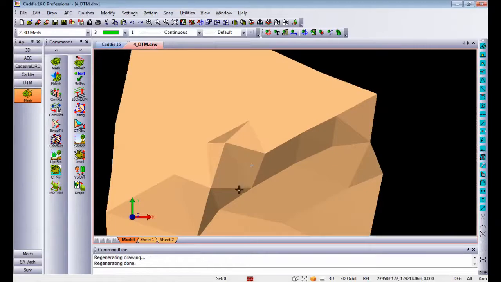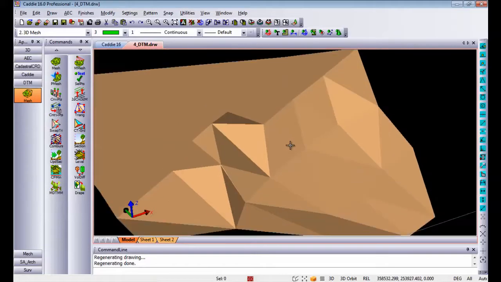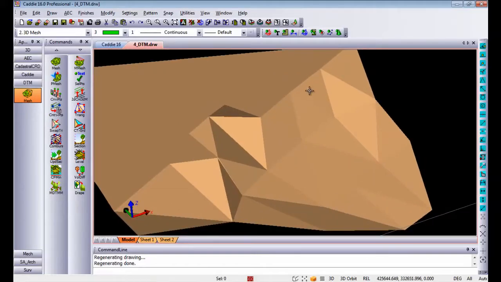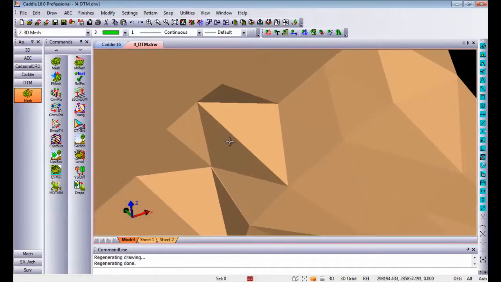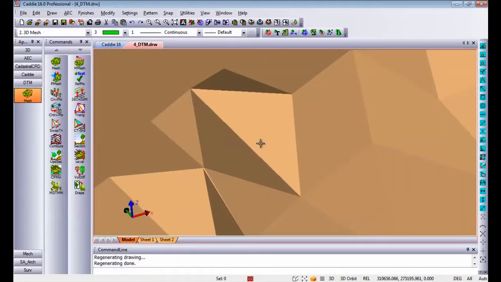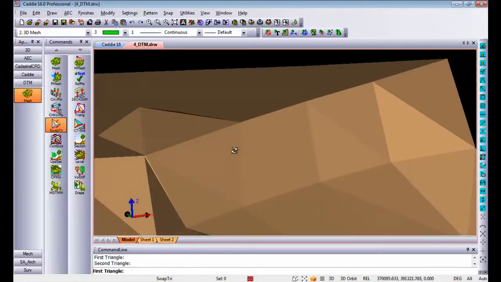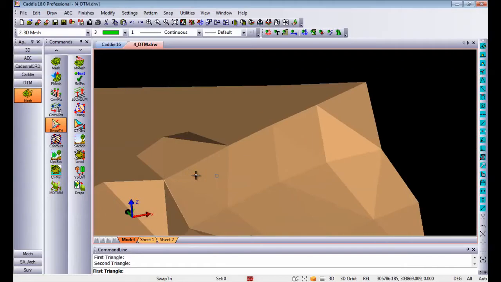Also, when creating a thin model or triangular irregular network mesh, you will find that Caddie uses the Delaunay triangulation system. Sometimes the triangles that are created are not completely what you want them to be. As you can see in this exercise or example, triangulation should have been done at the top and at the bottom of the points indicated. If something like this happens, you can choose the command that says swap triangles and indicate the two relevant triangles, and Caddie will automatically swap it for you to get you the correct triangulation done as indicated.